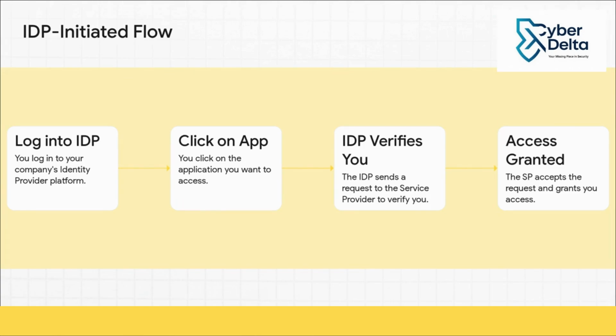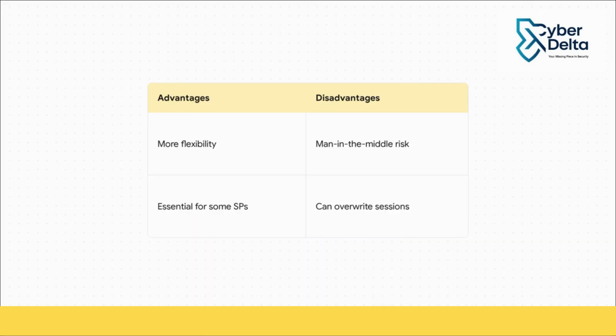Simple as that. Now, this method brings up that classic tech trade-off, flexibility versus security. On one hand, it's super flexible. It's actually essential for some older apps that can't generate their own login requests. But, and this is a big but, it has a pretty significant security hole. It can be vulnerable to what are called man-in-the-middle attacks. Don't worry, we'll talk about how to plug that hole in just a bit.